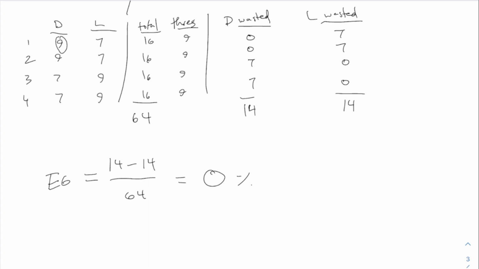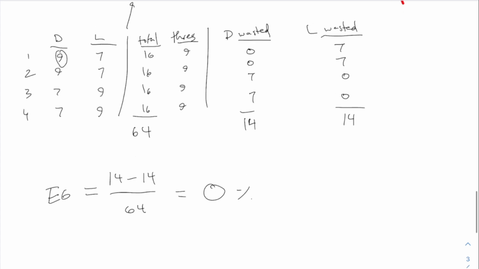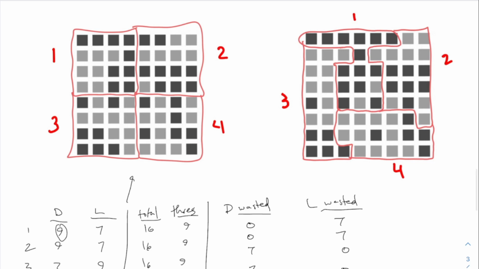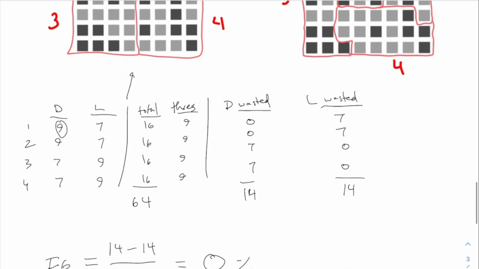Yes? Couldn't you see before the whole process that it is clear that it is 0%? If you just count them together, you can see it, and then do we still have to do this whole process in the exam, or can we just say there is 0%, so there's no favor? I'm not sure. How can you look at this and tell it's going to be 0? If you just see that it's 7 on both sides. Oh, yeah. Sure. If you already notice at this point it's going to end up being 0, that's fine.